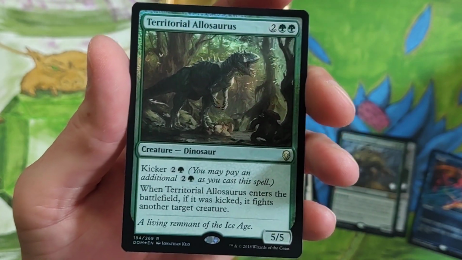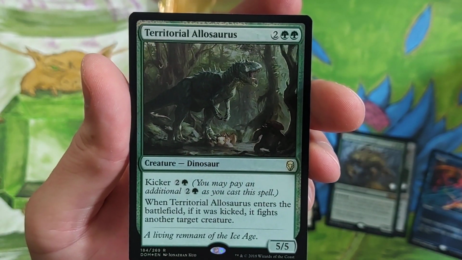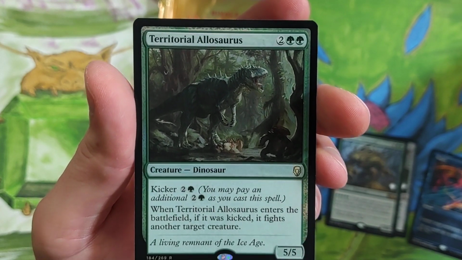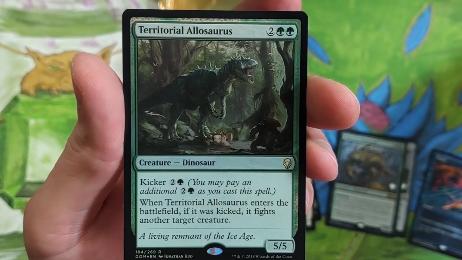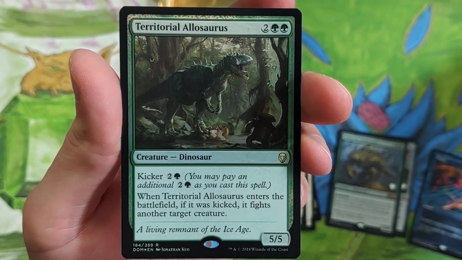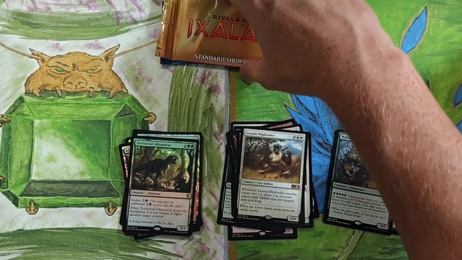And Territorial Allosaurus. Another card that really just didn't see a heck of a lot of play. Cool ability, though. It's a 5/5 for 4 to bring out, and it's got this kicker cost. When it enters the battlefield, if it was kicked, it fights another target creature. Only problem is, you've got to pay 7 for it to do that. That's kind of steep, man, and that's why it really didn't see a heck of a lot of play. Cool card, though.